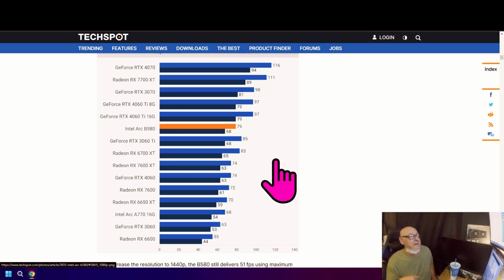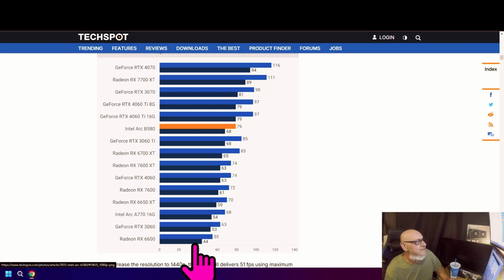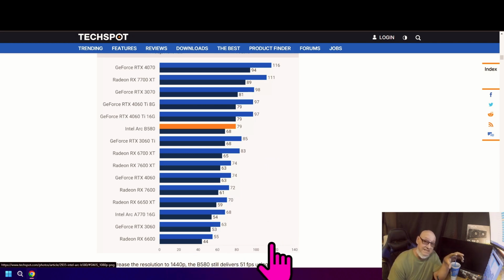I think it's going to come up ahead by 8%, and on the 1% lows maybe about 4%. So, to y'all thinking that it's not a lot, in a sense, it is. So, moving on, let's see, the 6600, I would say the 6650 XT.